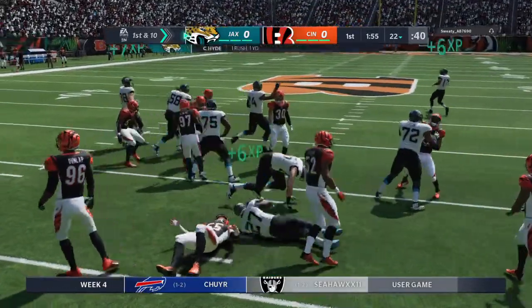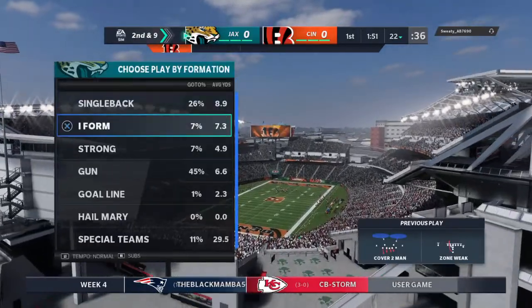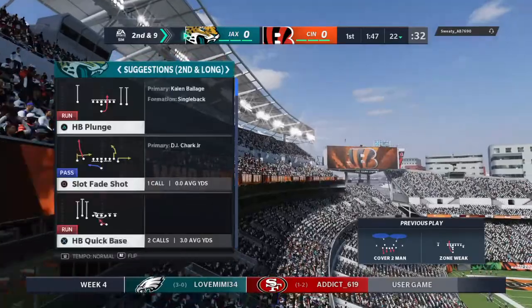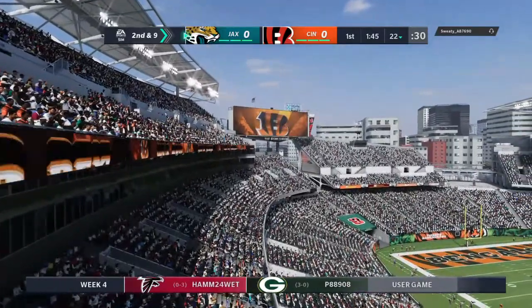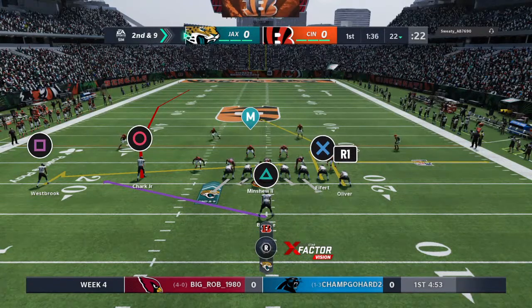It's Carlos Hyde. Credit him with a 1-yard gain there to make it 2nd and 9. Yeah, things were pretty stacked up there in the middle of the line. A lot of bodies, not much space. I think ultimately he was fortunate to get anything out of that run. Here's 2nd and 9, just a yard on that last run.